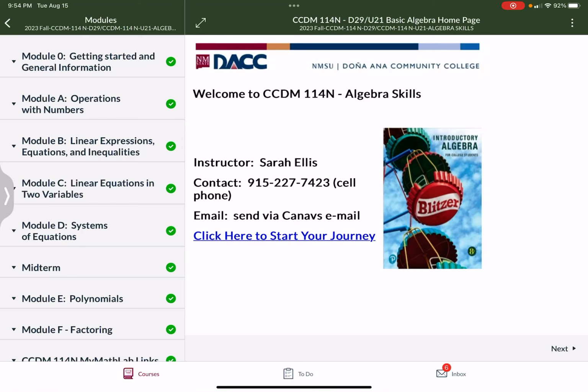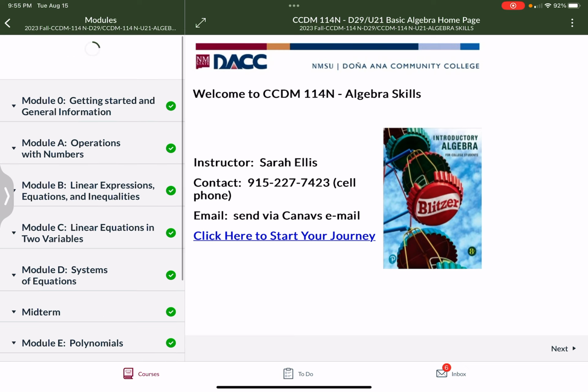All right, let's look at a couple other things that are available in Canvas. Okay, so the next thing that I want to talk about is the available resources and how to access certain assignments in Canvas. So I'm going to go ahead and start with the modules. Again, we're starting here on the front page. And if you are using a tablet, you will see over on the left, modules.